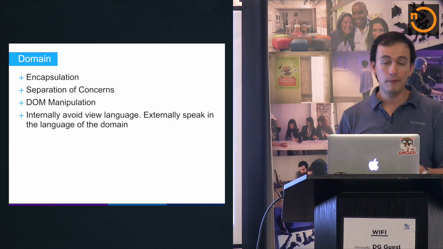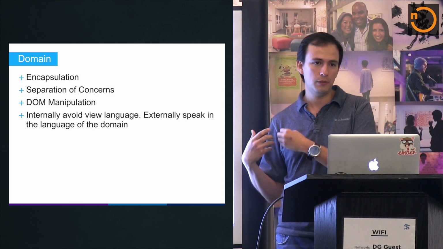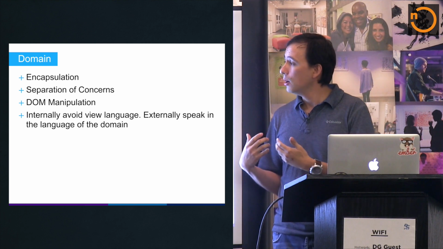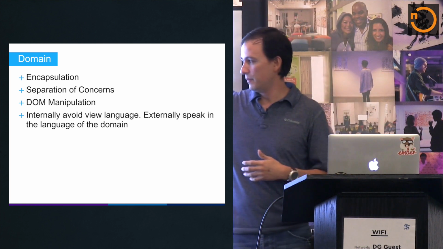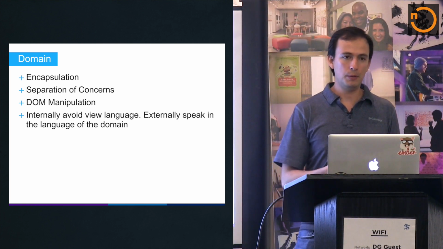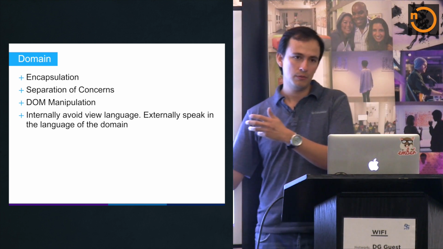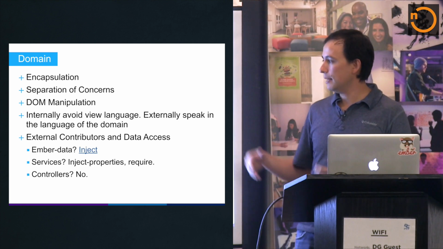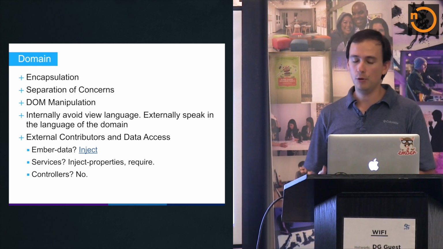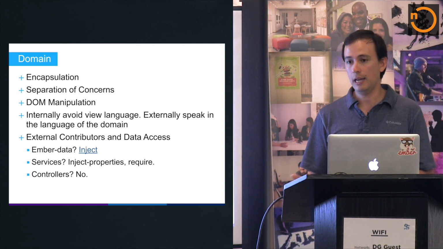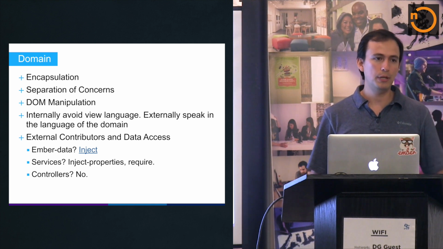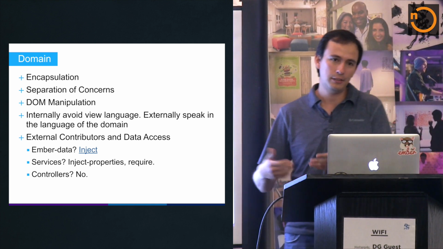Internally, we avoid using the view language. Even though they are components and they technically have access to the markup, we like not to speak the language of the view. We don't think about clicks. We actually think about selections, because we use these high-level widgets. And externally, we are always using the language of that particular domain. Like we are discontinuing a medication as opposed to they click something.